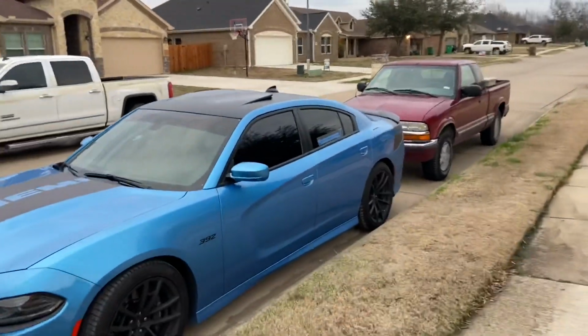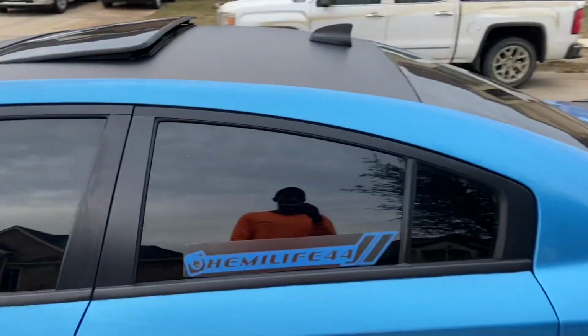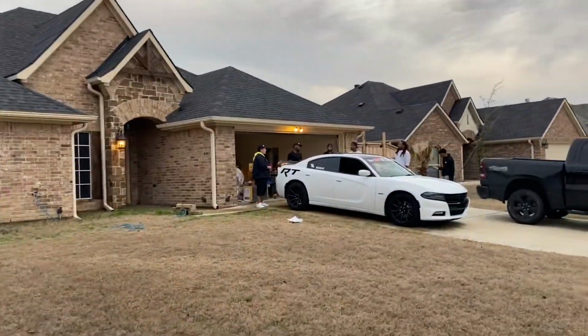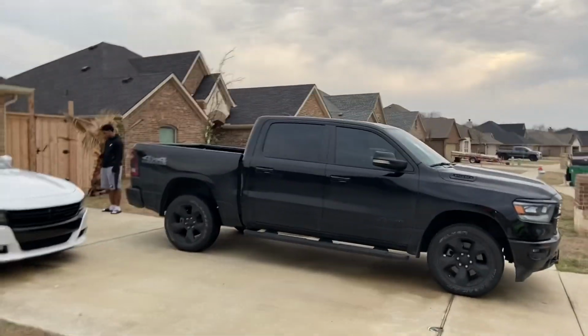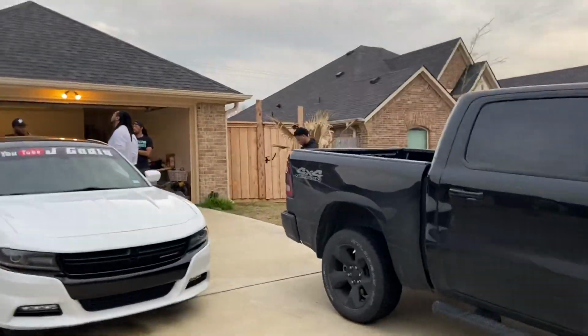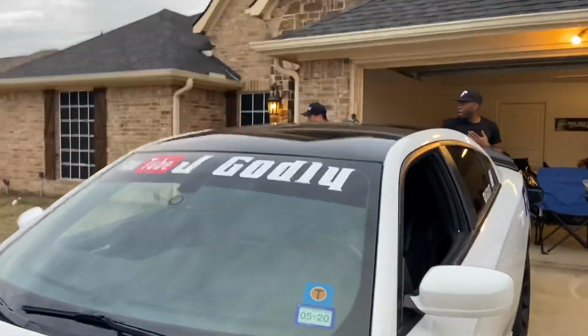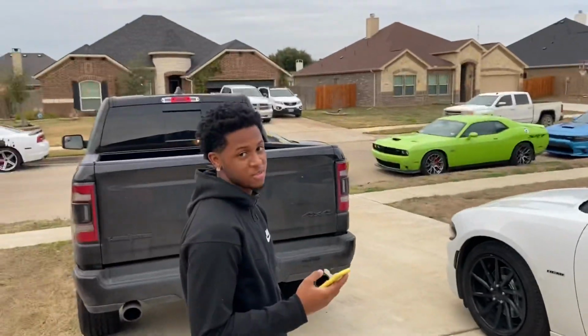Oh, hold on. He already got his Instagram sticker on there. He ain't playing no games. About to get his YouTube sticker back there, too. The real 14K. YouTube and Instagram. The real 14K.